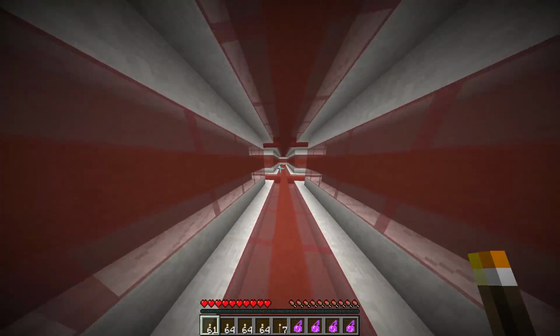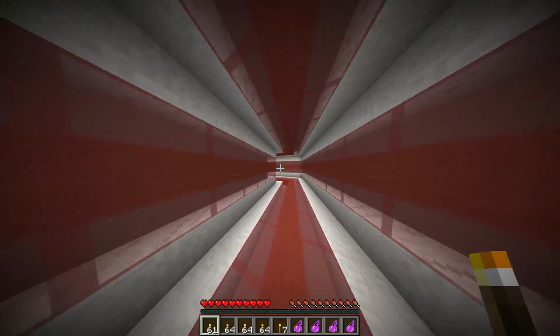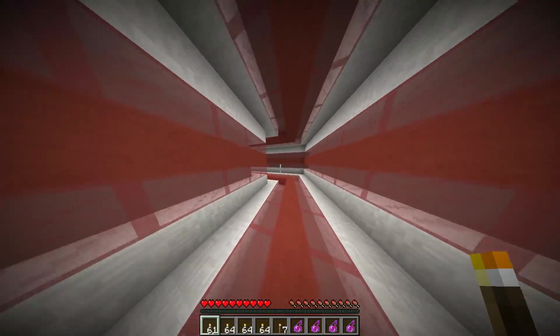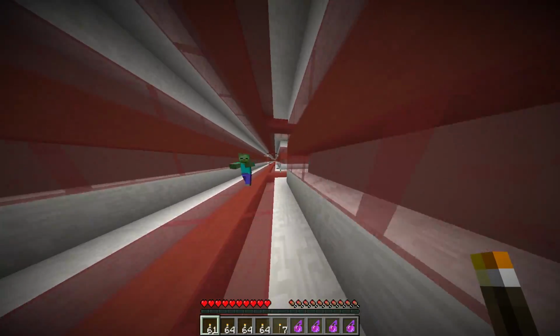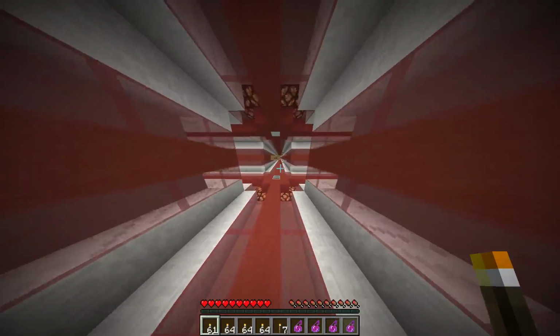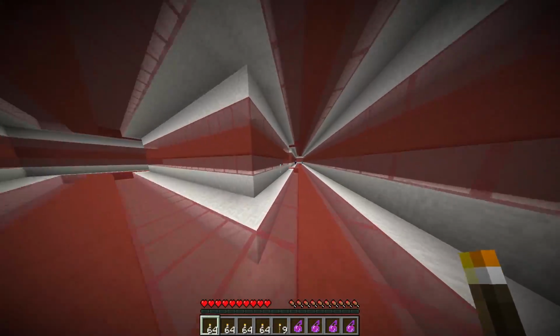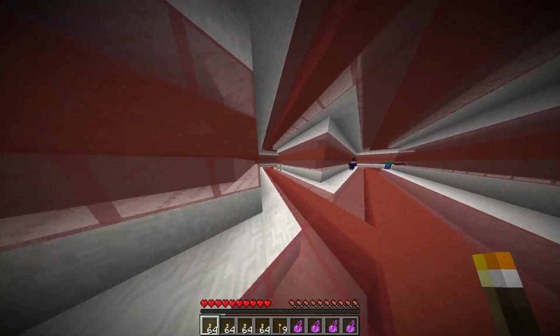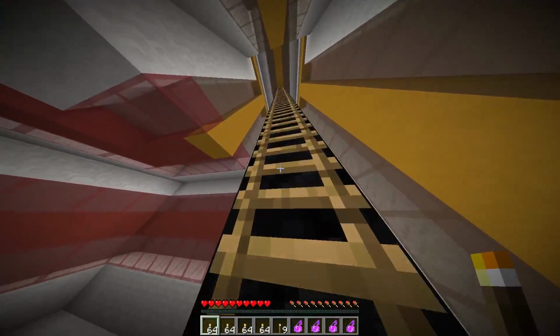Now I'm on the red level. Red? Like, all my stained glass is red. Is yours still purple? Yeah, dude, I haven't gone up or down or anything. Labyrinth, there's... Oh, I found a ladder. Yeah, I'm going down the blue. Oh, wait. Now this is yellow.